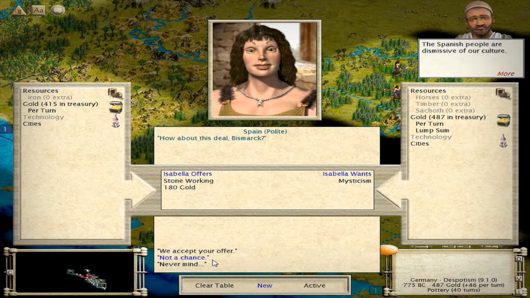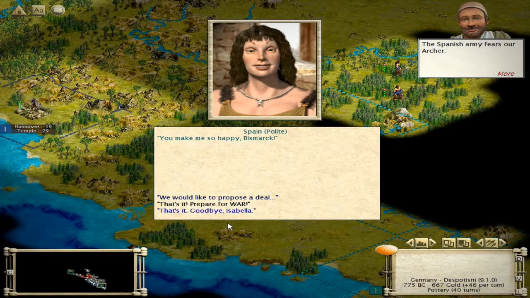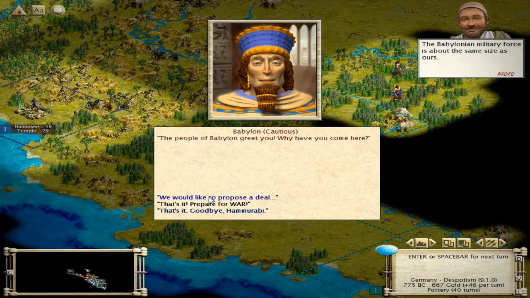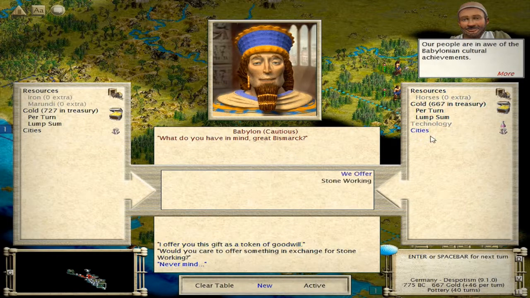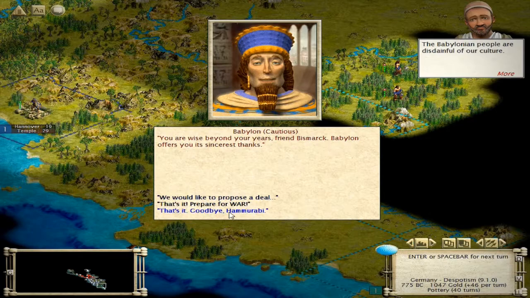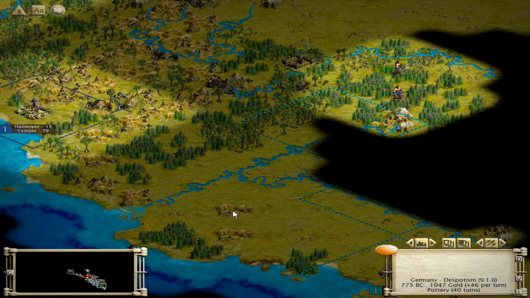Still working on 180. We'll take that. And then we'll go to Babylon, and we got stone working. 380, we'll take that too. Because now we have ironworking.